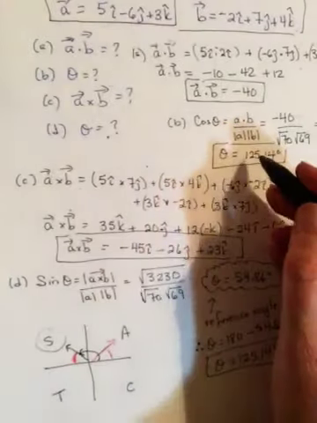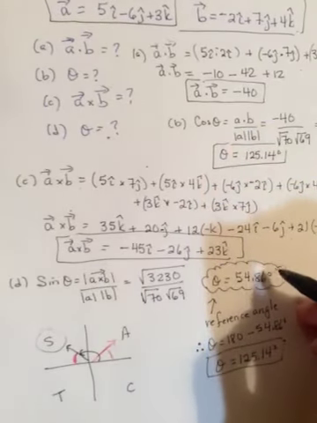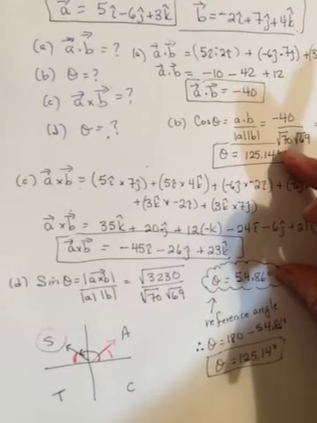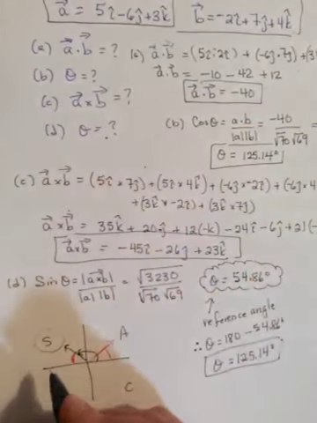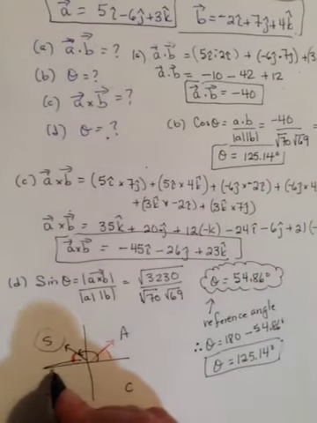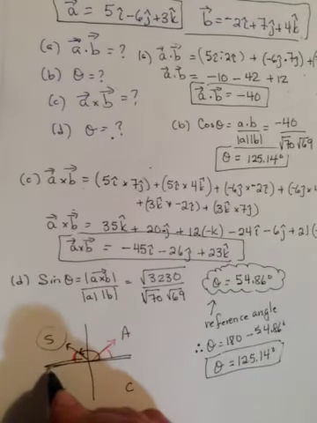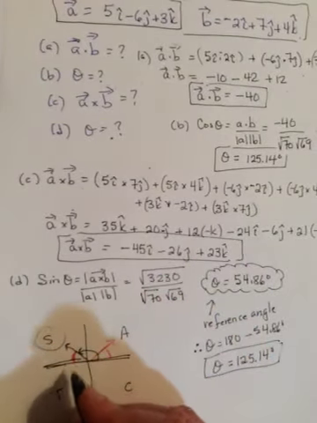But just know that whenever these two angles don't match, notice they add up to 180. It will always be the cosine one that's the real angle, and this will be the angle with respect to the x-axis, and you can find the real angle then by taking it away from 180.